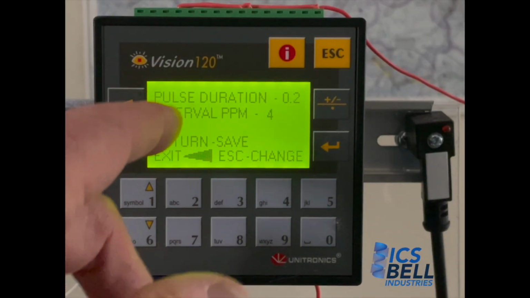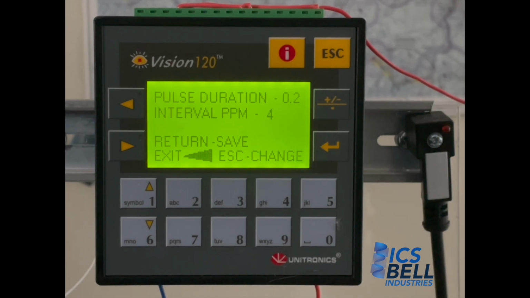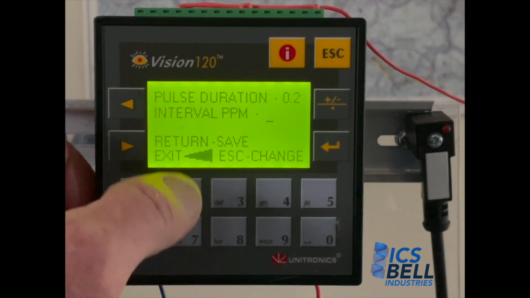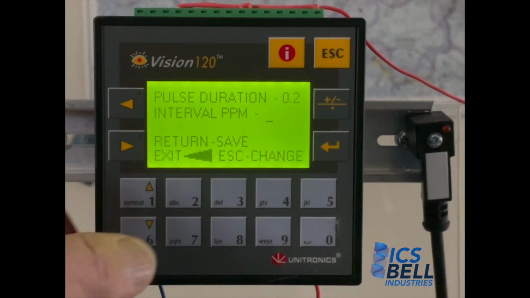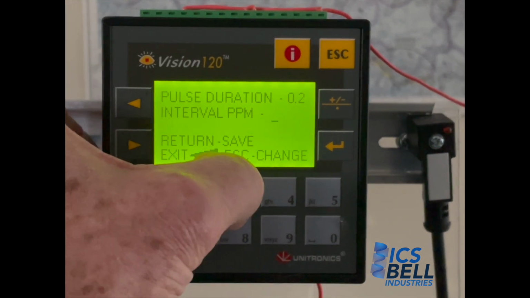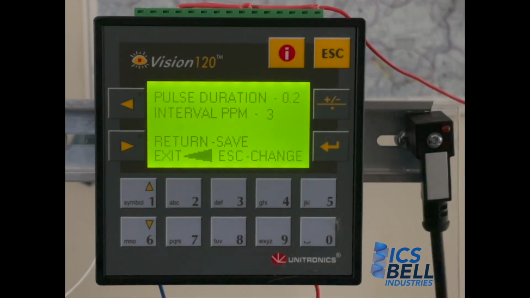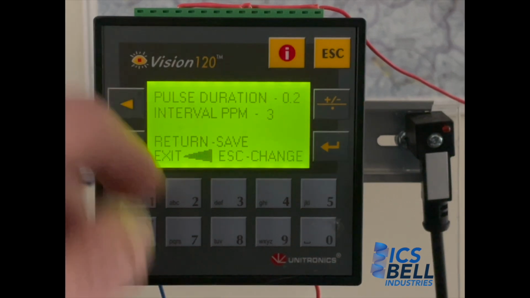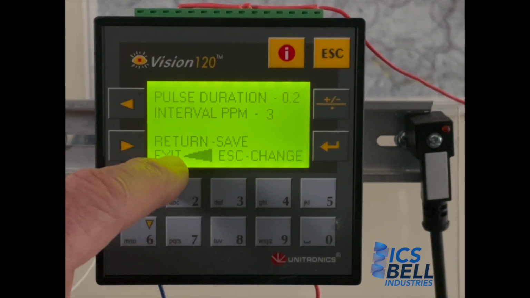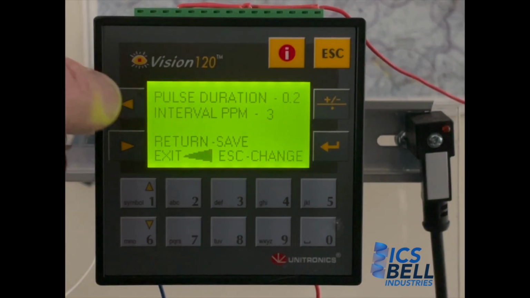That's saved, and now it's asking you how many pulses per minute do you want this valve to pulse. We had it set at 4. Let's set it at 3. Hit the save, and so now we've set the pulse duration and the number of pulses per minute per valve. And to get out of this screen, you have to hit the back arrow.